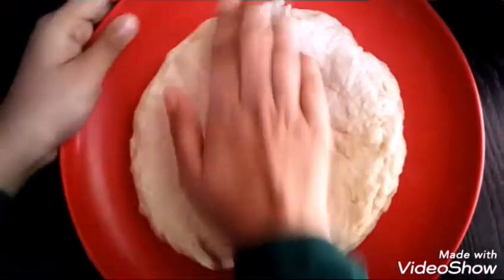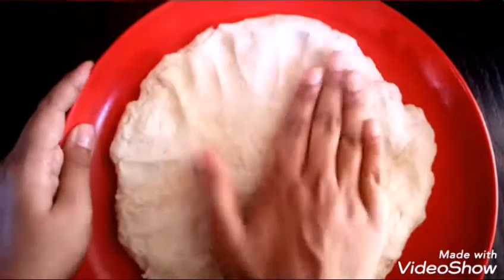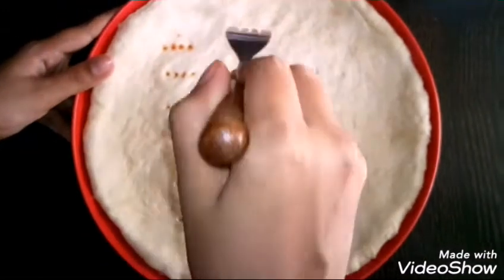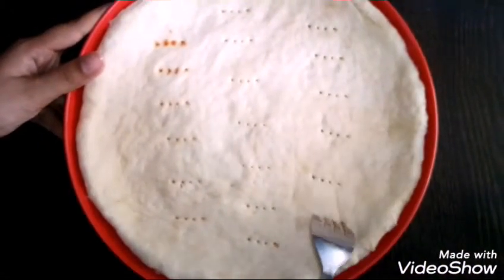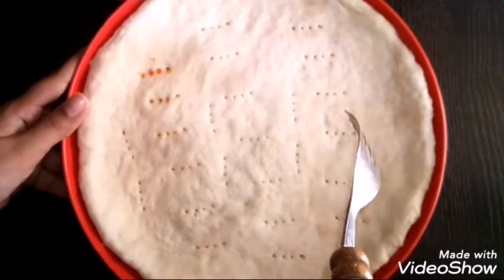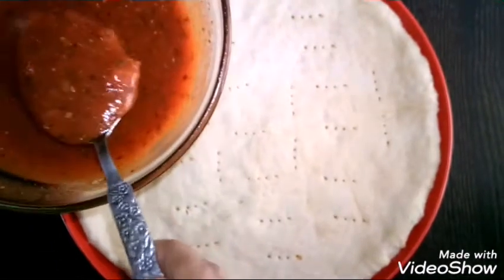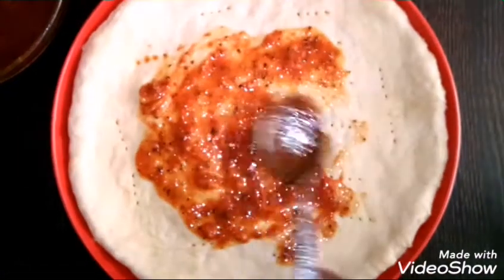Flatten it into a circle shape using your hands or maybe with a rolling pin. I'm using my hands. Now it's done, so I'm making some tiny holes with a fork. You can do this, that's better for the taste. Then add the sauce into this. Spread it well.